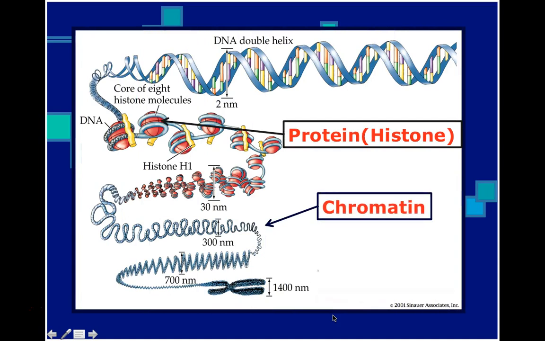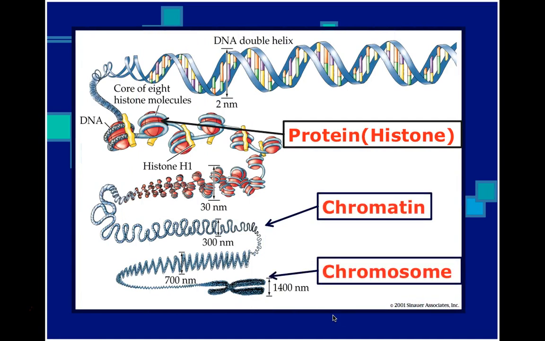So here's a visual of what we were just talking about. Here is the DNA molecule all by itself. We have our double helix, so this is 1 helix, this is 2. These are the nucleotides here in the center. Like I said, we'll be talking about that much more in depth in our DNA chapter. So if we zoom out a little bit from the DNA molecule, we see that it's wrapping around these red structures, right? These red structures are the proteins called histones.